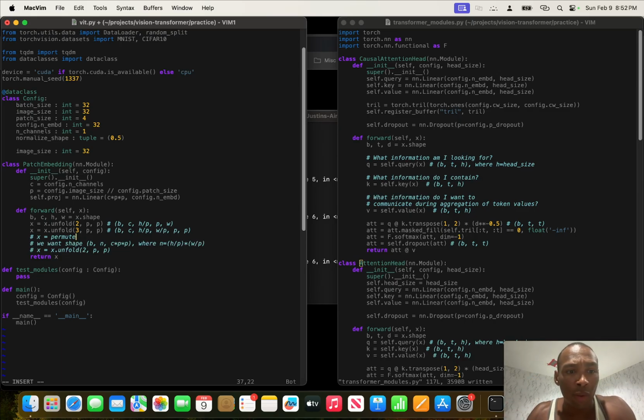We need to bring C right over here before we can call view, because view will only allow you to multiply certain dimensions together that are contiguous in memory. So we need to make the C dimension contiguous with P and P in memory.